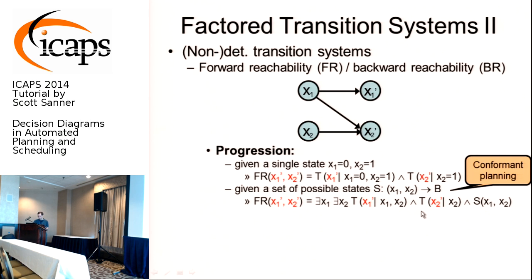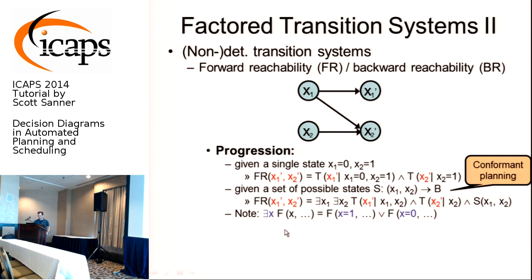Well, first thing I'm going to do is a conjunction of all these functions. But then I want to existentially quantify out. I want to say if there was some value of x1 and some value of x2 that could reach x1 prime or x2 prime, it's going to be in the result set. Okay? So I not only need to do conjunction here, I need to do an existential quantification of these functions. So how do I do that in practice?